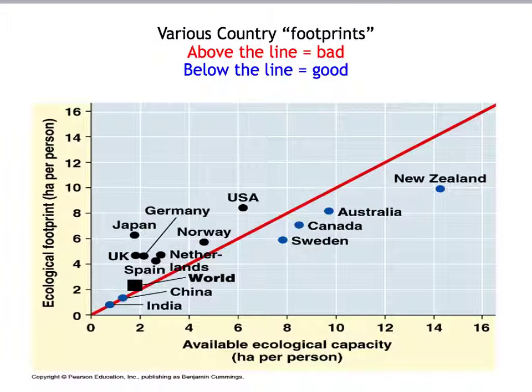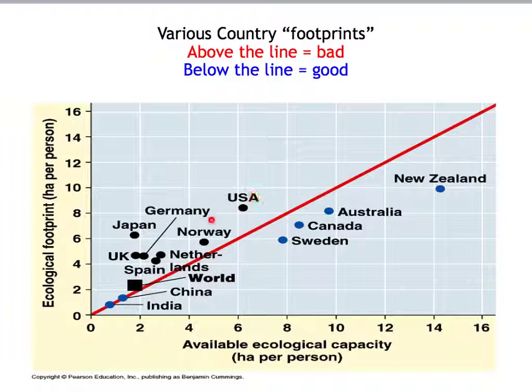And then here, countries that have large populations normally have bad ecological footprints. This just means what type of effect do they have on the ecosystem or on the biosphere. In this case, the United States, we use a ton of resources, which is bad. Other places such as Australia, Canada, Sweden, these countries don't use the resources like the United States.